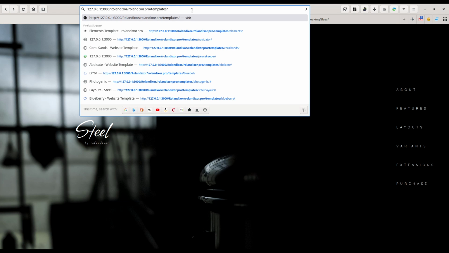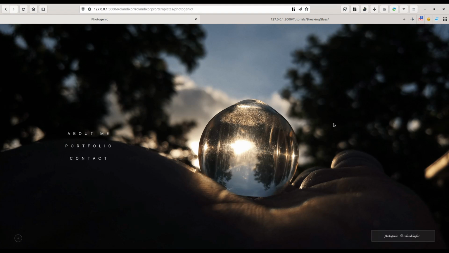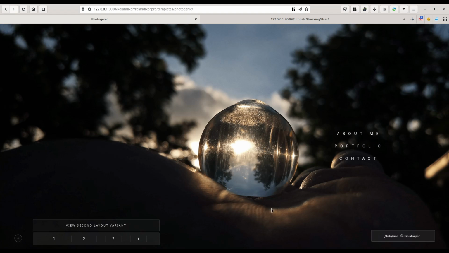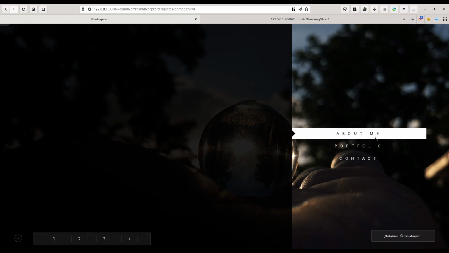Alright, the one last one I'll show you before I get back to the actual design stuff is Photogenic. This one you actually can purchase from my Teespring store. Everything on Photogenic is glassy, even the background image is glass. And the footer as well with my copyright information is glass. So, if you want to see how glass look can really look really cool, this is the theme to go with. I have it in this layout here. That's the first layout. Then the second one just flips things around. Let me open a section and show you.